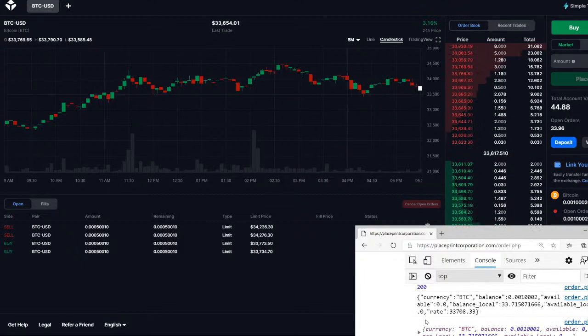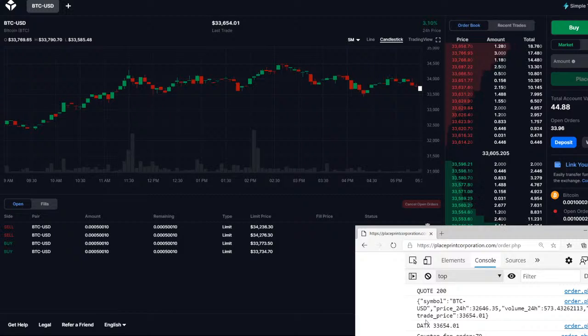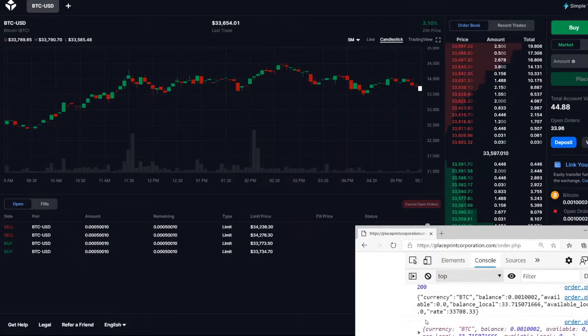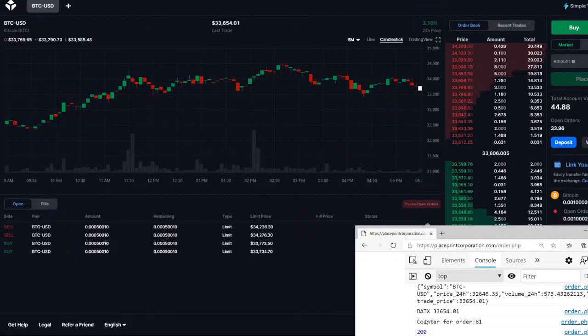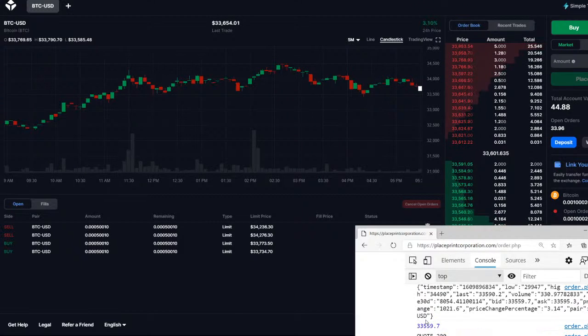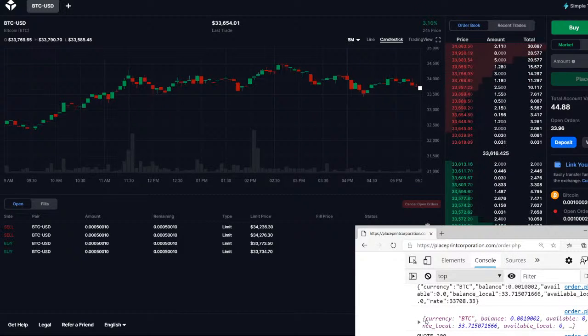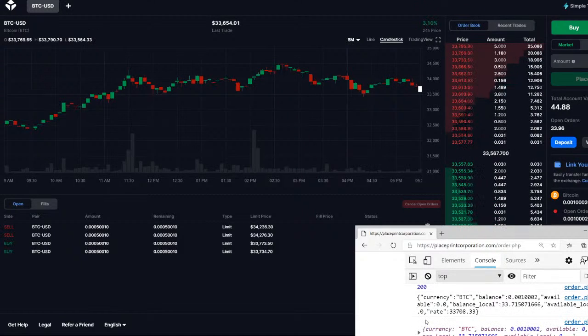So let's see if this 33,500 can hold. Coming down into it. And if it doesn't hold, what we're going to do, it's no big deal. We're going to cancel our orders. We're going to close the positions, and then we're going to turn the algo back on and watch it run. And watch it run with a new counter method, which is going to help keep some account balance available. I got a feeling they're going to try and break this 33,500. They are. I mean, they're about to do it now.